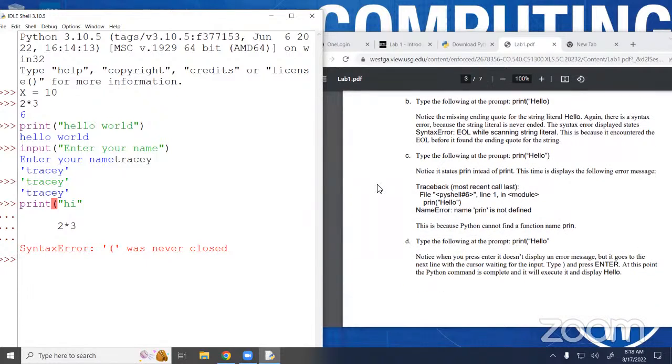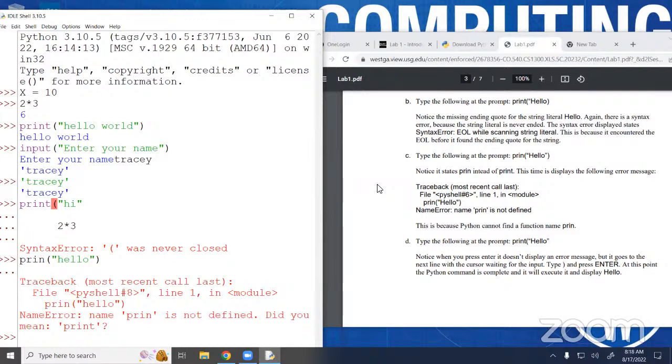If I misspell print, it gives you an error message that is not necessarily as clear. You get a traceback error, most recent call, line, and so on.